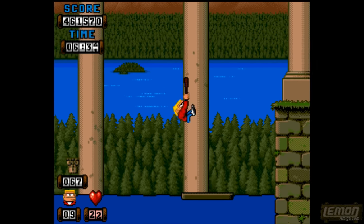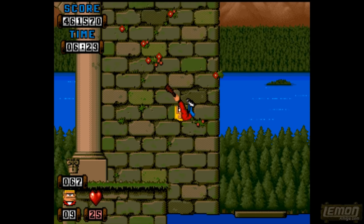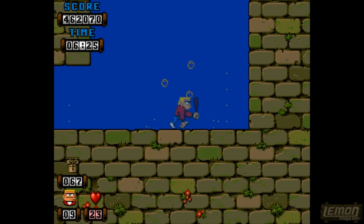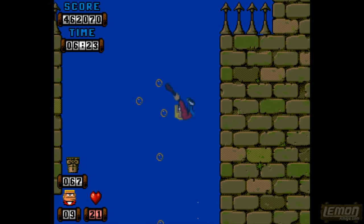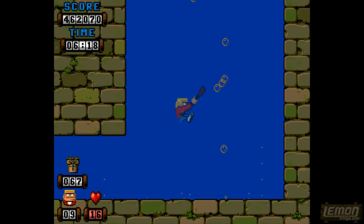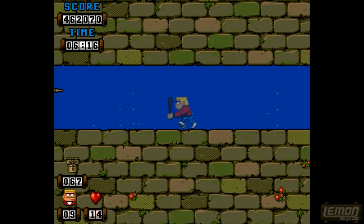And Amiga Power had the lowest score, they gave this 71%. They said the controls were sluggish, the levels were sprawling and difficult, and the layout of spikes was unfair, and they also said that it was intensely frustrating.